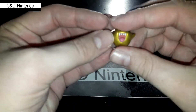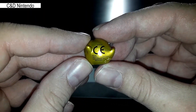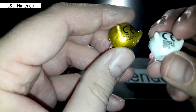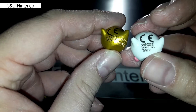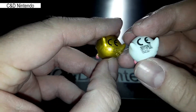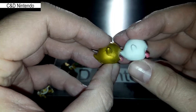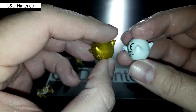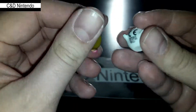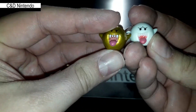Let's start with the Boo here. I actually like this one — it's a pretty decent figure. The CE mark is actually black here, and it's also black on the other one. So you can see they are just a palette swap, exactly the same. There's not much difference, so it's kind of a cheap way of doing things. But as collectors, we don't care that it's the same — the fact that it has a different color and there's a different variant makes it pretty cool.